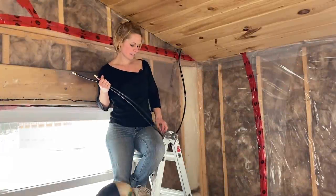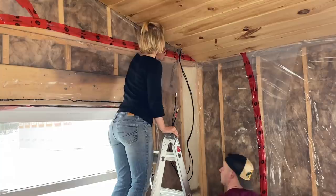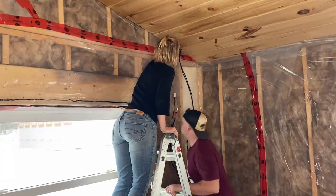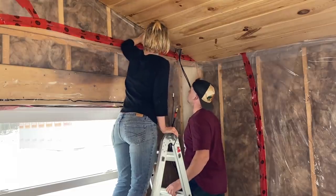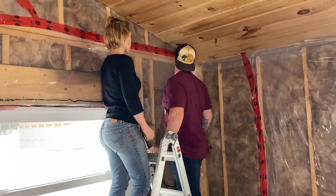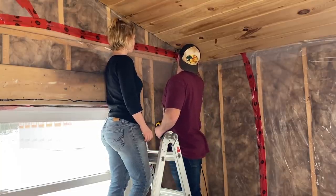Where do you want to be? Because the first hole is going to be done over here, right here. That one. Oh, what? Yeah. Okay, right. Unless we can fit it under and then go this way, but I don't know. No, I know what you're saying. And it actually comes out from that stud anyway. But it's best to go right there.